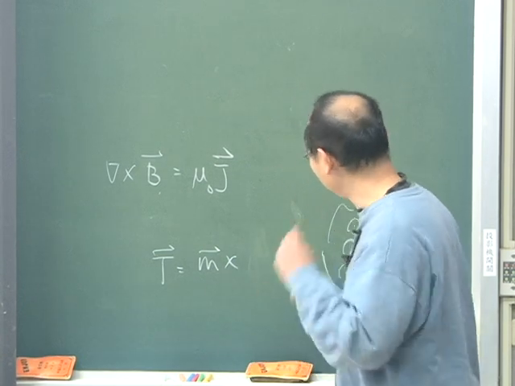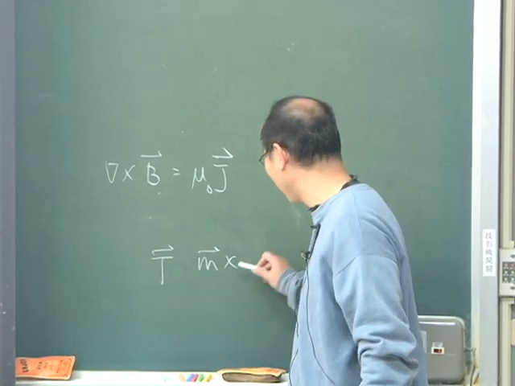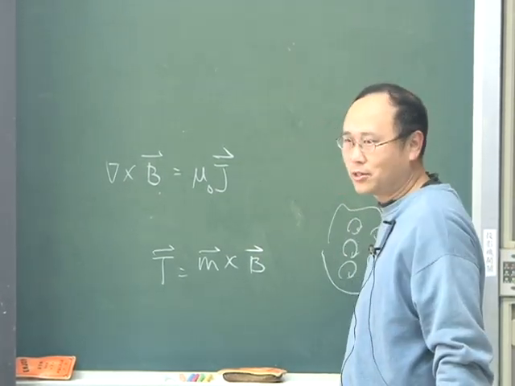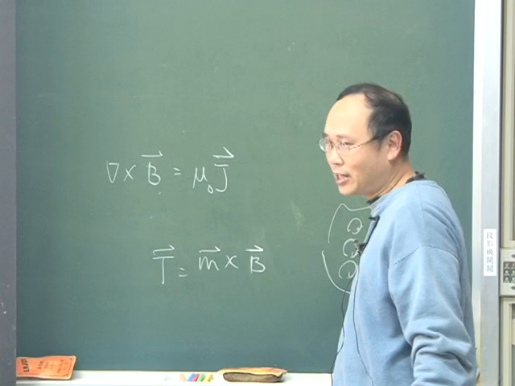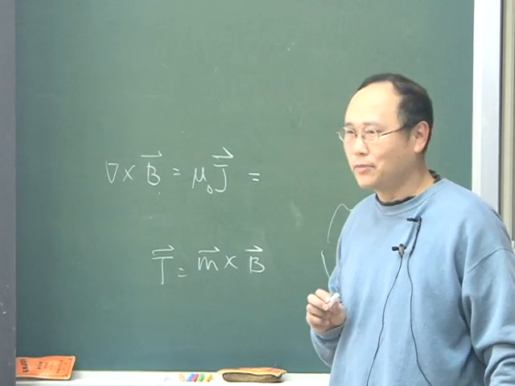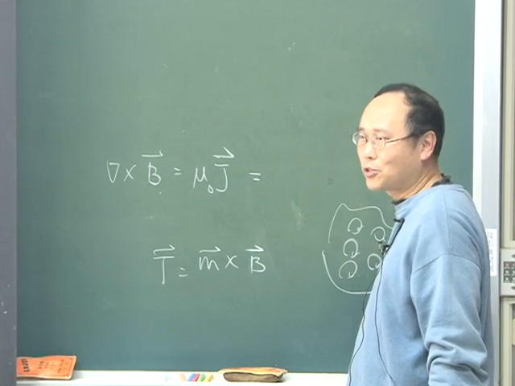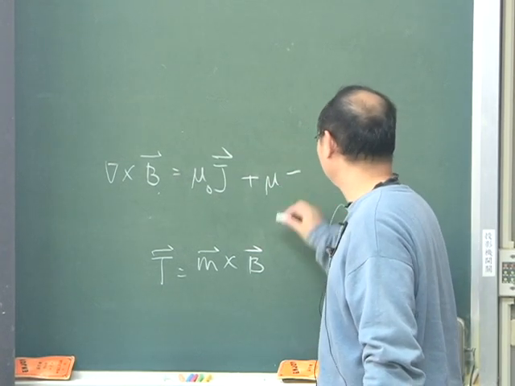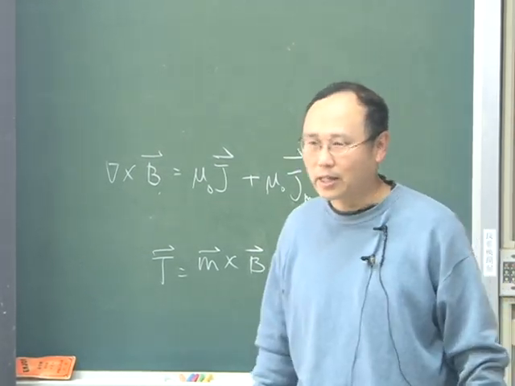M cross what? M cross. This is proportional to the M cross B. Okay, so there's a force that is going to rotate those current loop and realign the small magnetic dipole inside this material. Therefore, you have to take into account the additional current generated, the additional current coming from those small current loops. So you have to add one term to this formula. And this comes from the magnetic dipole.